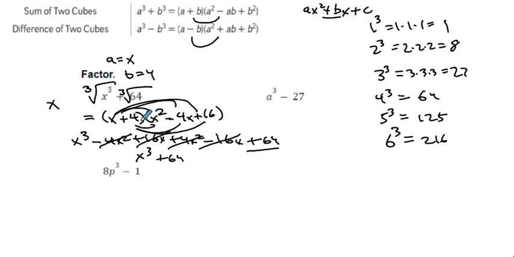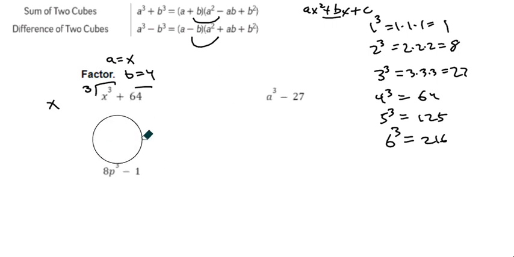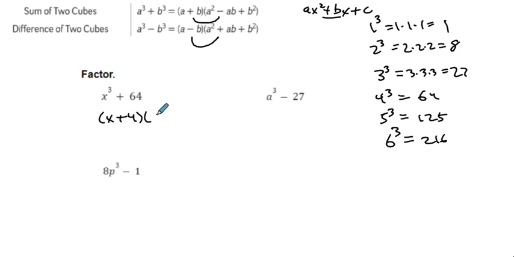And so, yeah, totally works. So that's how you factor these out. Let's just write this out real cleanly now so we have it. So this one is going to give you x plus 4 for your first one, then x squared, and then going to give us 16, and then minus 4x, all right? Now this one we're subtracting.